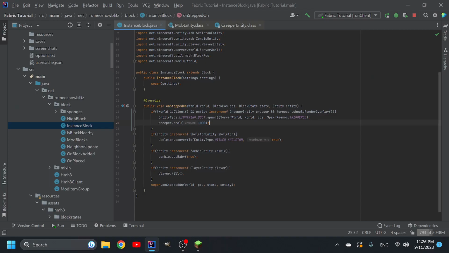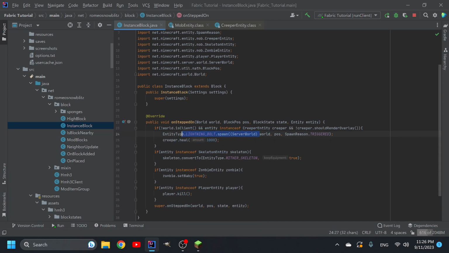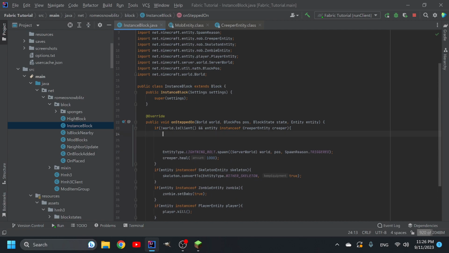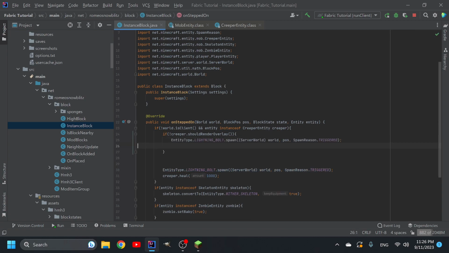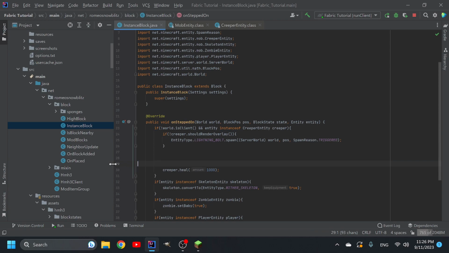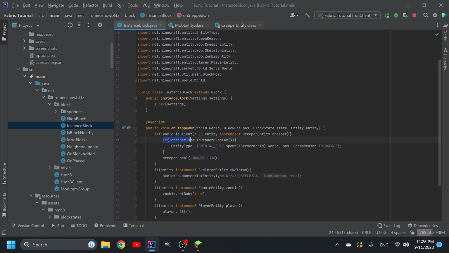Alright, so because in our class we want to set both these lines of code into two separate conditions, I think it is probably best that we take out this last thing and then we can say if it is not, Control C, Control V. Then basically if it is outside of this, it'll be an automatic else, because it's saying entity instance of creeper, and it's a creeper whether it has this on or not. So that is a way that we could do that.